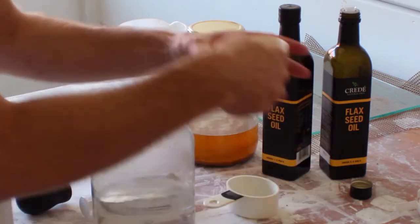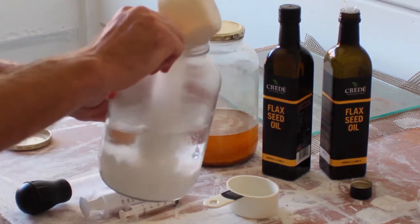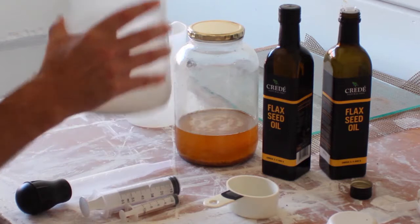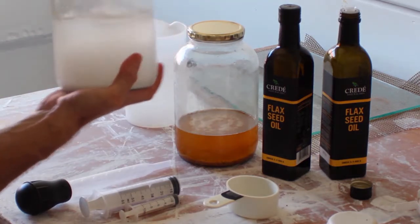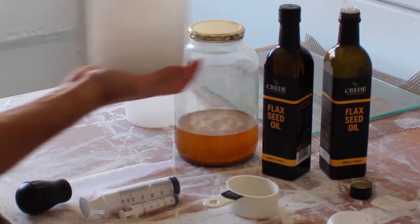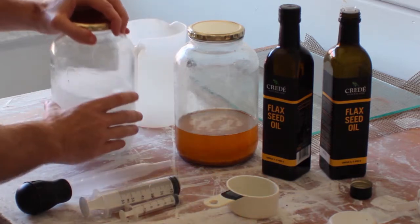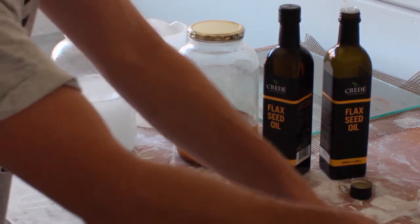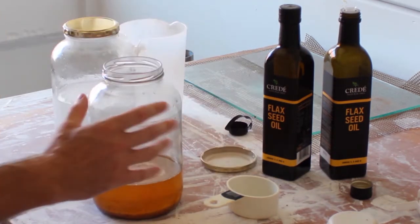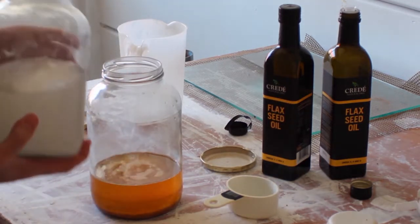And then I've got a 3/4 cup of salt here. I'm going to throw that in. Close it. Swirl it around to dissolve the salt in the water. Okay. And then I'm going to add jar 2 to jar 1. So I'm going to add this hot water to the oil.